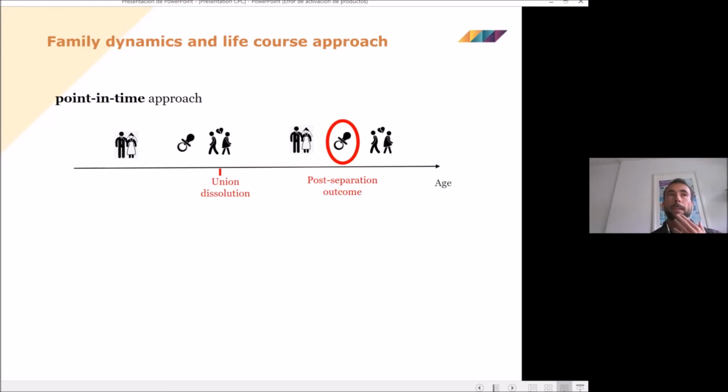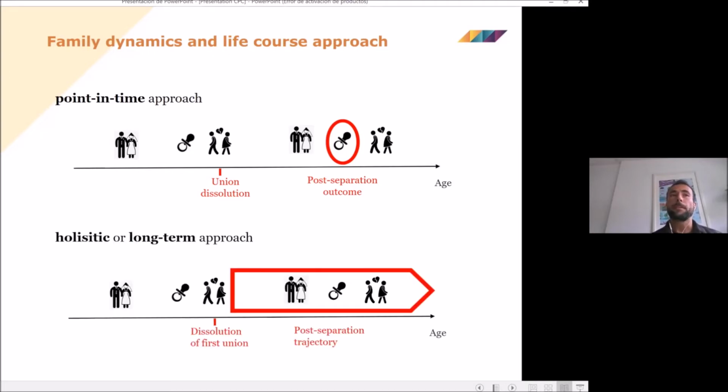So just to illustrate what I said, the dominant approach would focus on a transition, and here in this example could be births in higher order unions. And the analysis could inform us about how common this transition is and how it relates to the conditions of divorce. But we find that this approach often fails to acknowledge that there are many possible paths to the same outcomes. So in a way, it's assumed that births in higher order unions may have the same meaning for all individuals, but it might not necessarily be true. It might not necessarily be so for those who had children with a previous partner, or those who are having children in the context of step families, or they are in a single-headed household. So with the holistic approach, we believe that we can tell much more about the relationship among behaviors and structures by focusing on trajectories that combine a range of family outcomes.